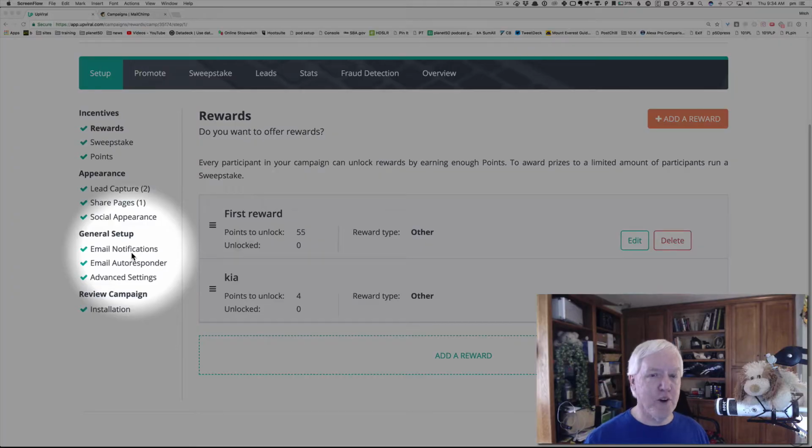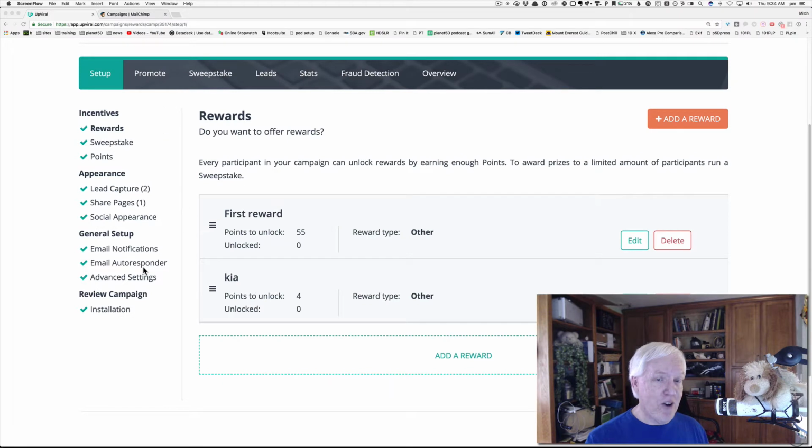If you look in the upViral navigation on the left-hand side, you'll see there's email notifications and there's email autoresponder. Now, technically, you don't have to do either. You could just use upViral to record all of the leads and not send any emails.